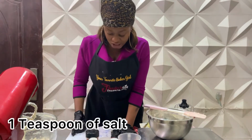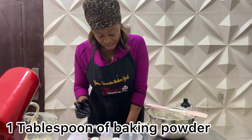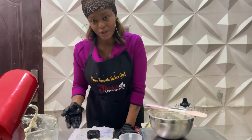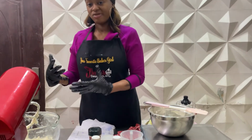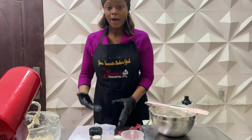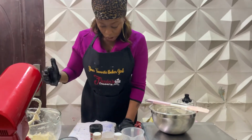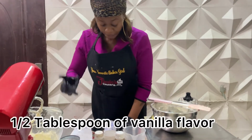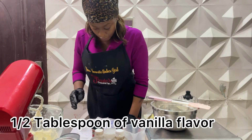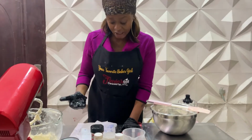So 1 teaspoon of salt, 1 tablespoon of baking powder. This doesn't use baking soda, of course, it's a butter-based recipe, as I've said often. It already has its own level of strength, you don't need any more strength, which is what the baking soda would have done. So I said 1 tablespoon of baking powder, half tablespoon of vanilla flavor, 1 tablespoon of coconut flavor. The coconut flavor is more than the vanilla flavor.